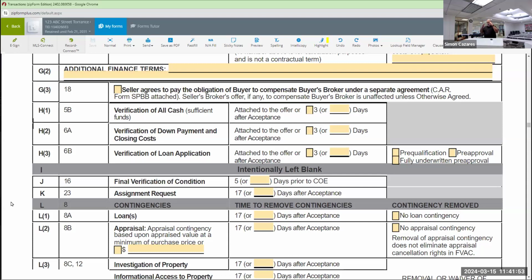And a lot of agents don't think of this, but remember, they have 17 days to assign it. Now, even if you forget, okay, it still has to be agreed upon by the seller. So even though you leave it at 17 days and they're fishing for another buyer, they still need to get the written consent of the seller, right? And the seller can say, nope, I'm rejecting that. So you either buy it or we cancel. Okay. They cannot unilaterally just assign it to someone else and think that the seller is going to be okay.